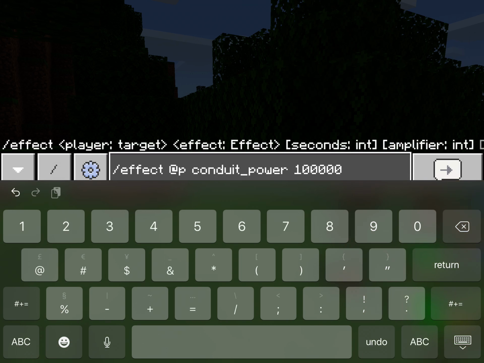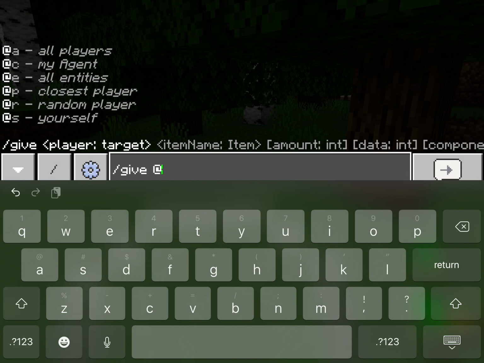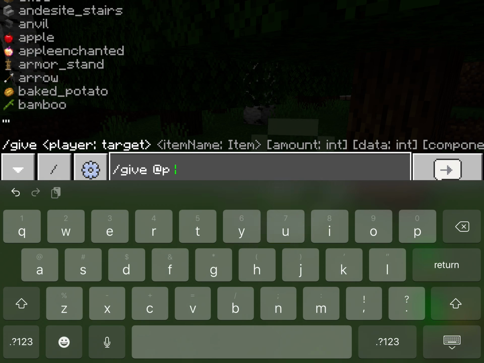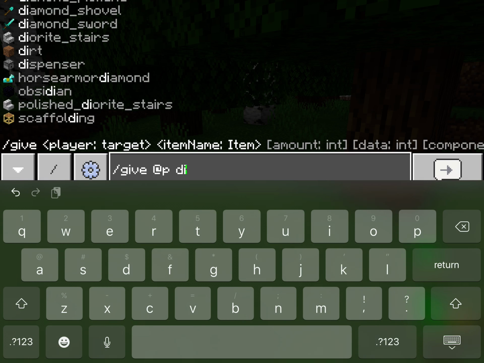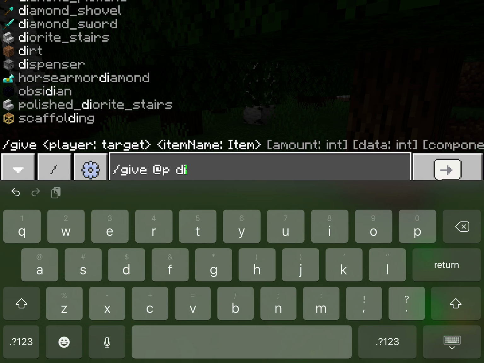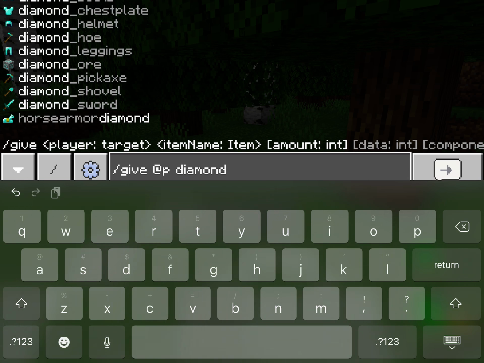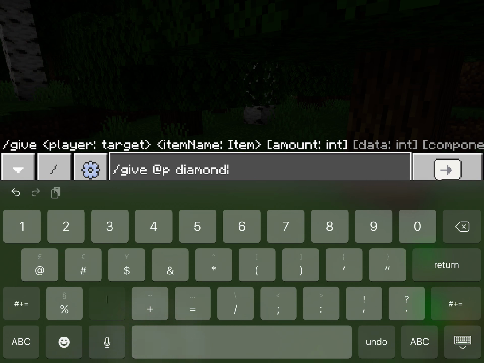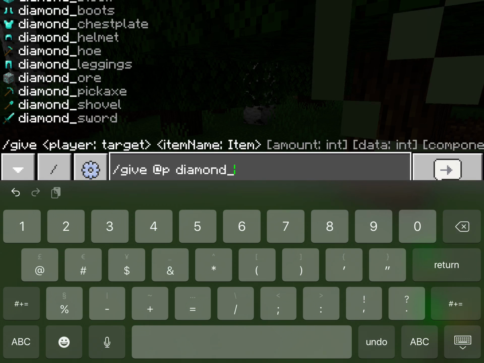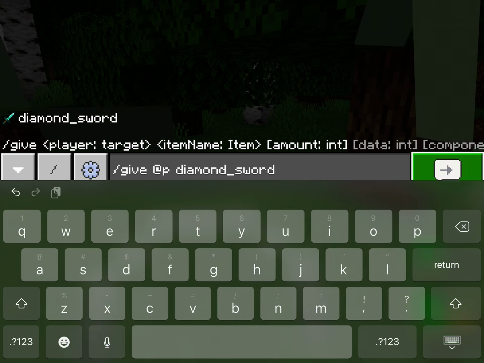Ready? I'll do slash give diamond sword. This is a slash give command. You do slash give at P diamond sword.